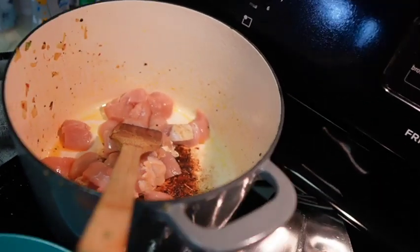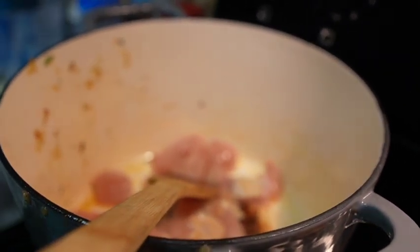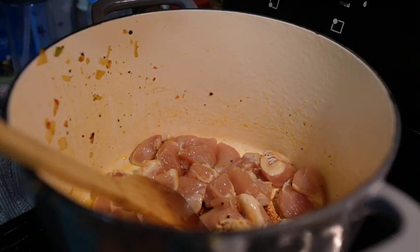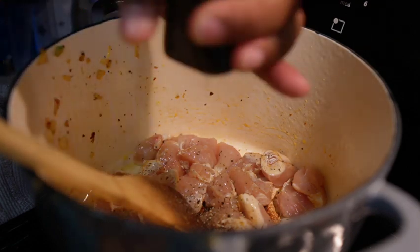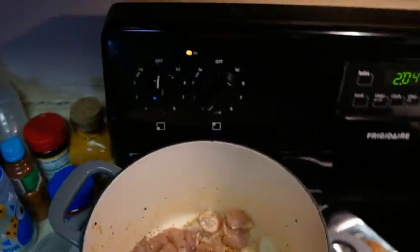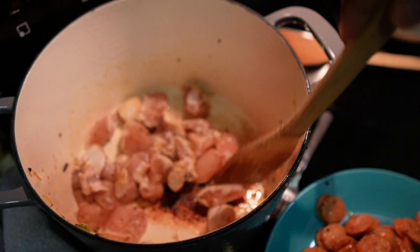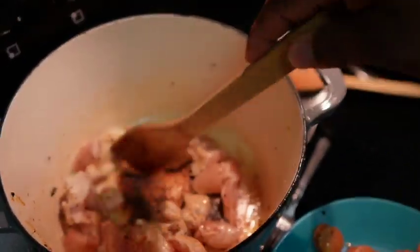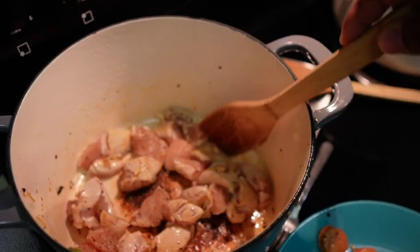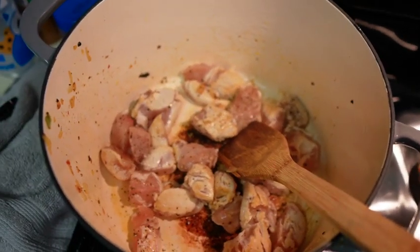The chicken is in there brown. Get it in there brown real quick. Yeah, I mean, brown it. I gotta put a little of that, my favorite, that cracked black pepper on it. There you go. Cook that. These don't take long. That little white meat don't take long to cook. Let that sit, simmer and cook. That ain't gonna take long. Once that gets done, I'm gonna take that out.